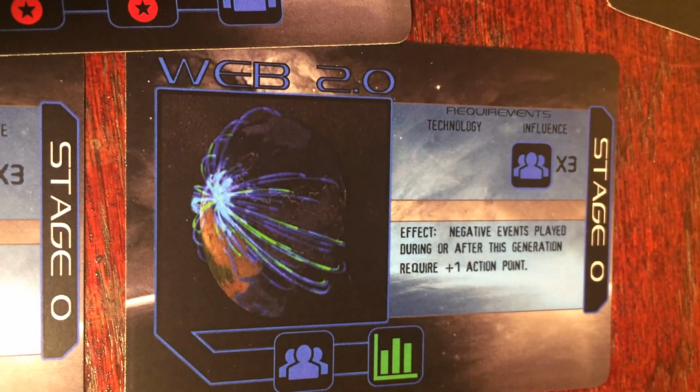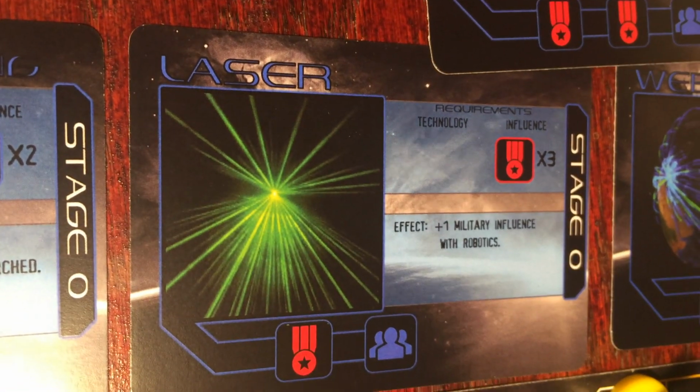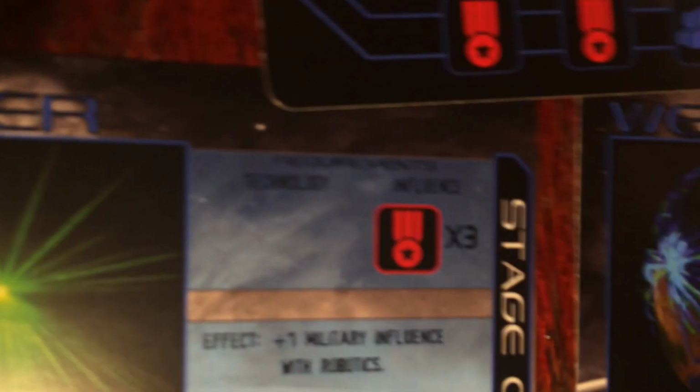So the parts of the cards here, quantum computing requires laser and web 2.0, which is what they're standing on there, web 2.0, and lasers. Check out that art. And then the anatomy of the card, you've got your stage on the right, which tells you what stage technology it is. At the bottom, you've got what you gain from it. So gain 2 war and a social from the stage 1 I built. That's 1 war and 1 social.